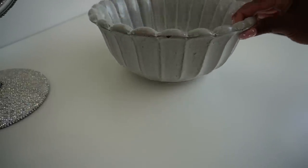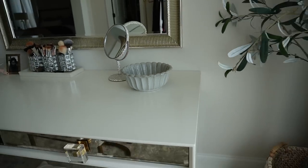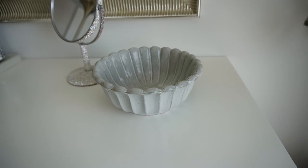Next up is this decorative bowl. I just think it's really, really pretty — something to put on a tabletop or shelf. I have it in the glam room. I thought about keeping my beauty blenders in it, but I didn't like that look; I like it empty — it looks cleaner and more minimal. It's a light gray color, very vintage-feeling in a way. It's a home decor piece you can put out to make your space feel more put together. The quality is really great — it's sturdy, heavy, and a nice material. I highly recommend it.